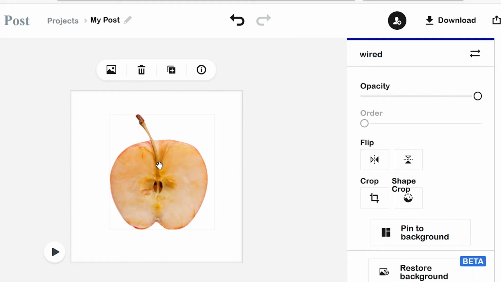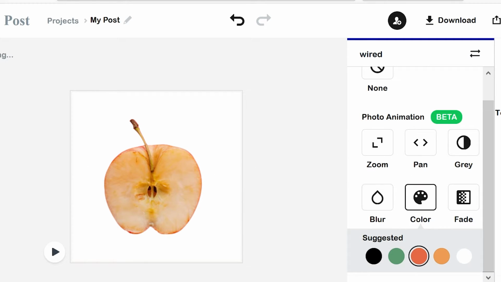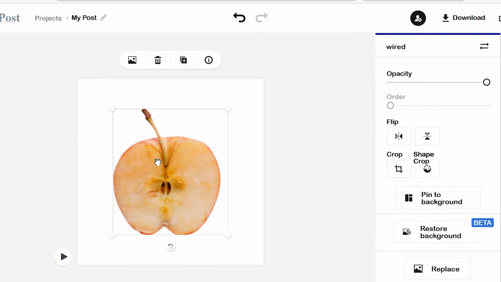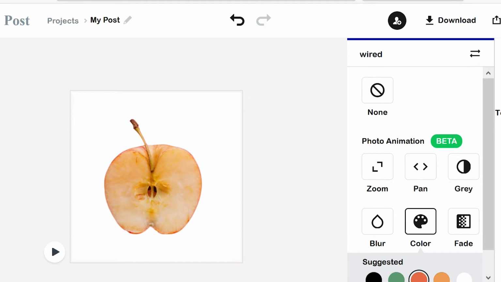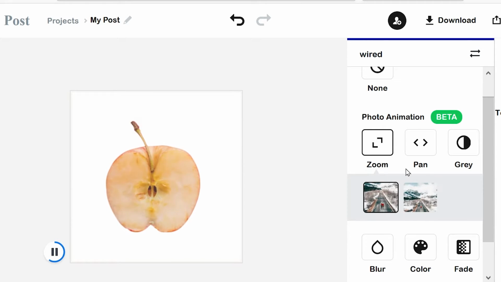Okay, so what you might want to do then, another really cool feature, is say you have this Apple core here. You can see I can click on this bottom. So another cool feature is, if you have your Apple, you see this is the context menu. If we deselect it, we're going to get access to a whole bunch of things here, right? So what we can do is click on this. This is the animation menu, the photo animation menu. So you can only do this to photos. You can't do it to icons. It's literally just photos.